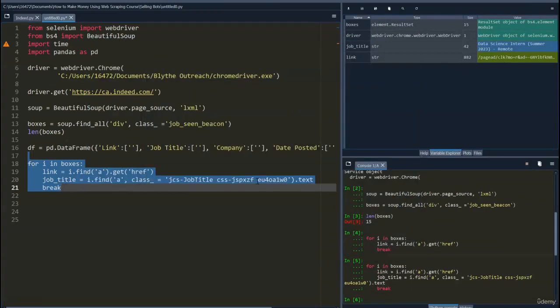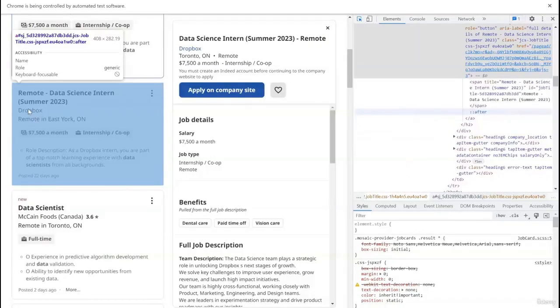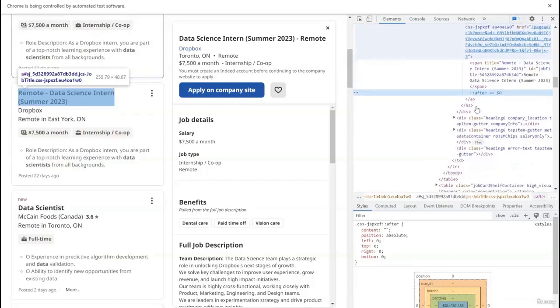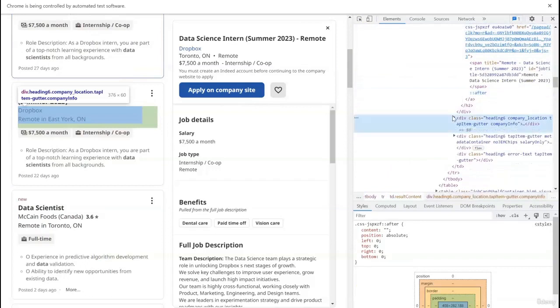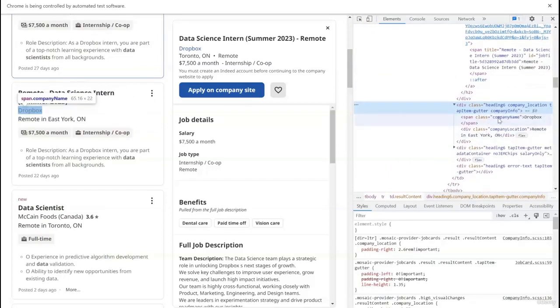Okay, next let's get the company. So company equals, and for company, let's see. So this is the company we want. It's Dropbox there. So unfortunately, we can't highlight it right away. So we kind of got to go through the HTML here. So it's in this tag from what I can see. And here we go. It's very simple.